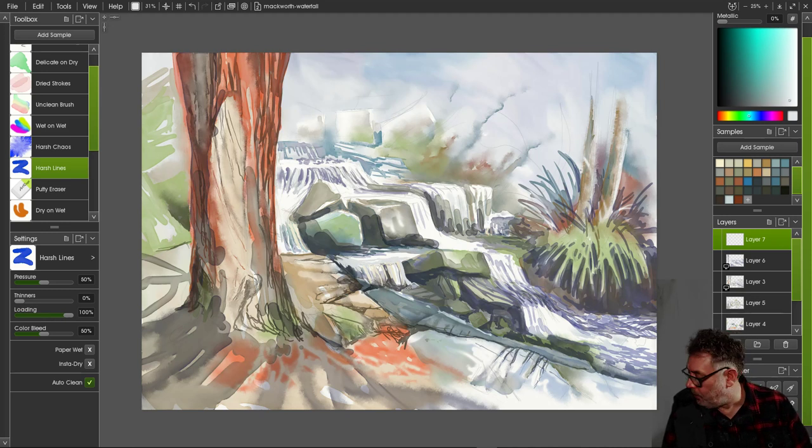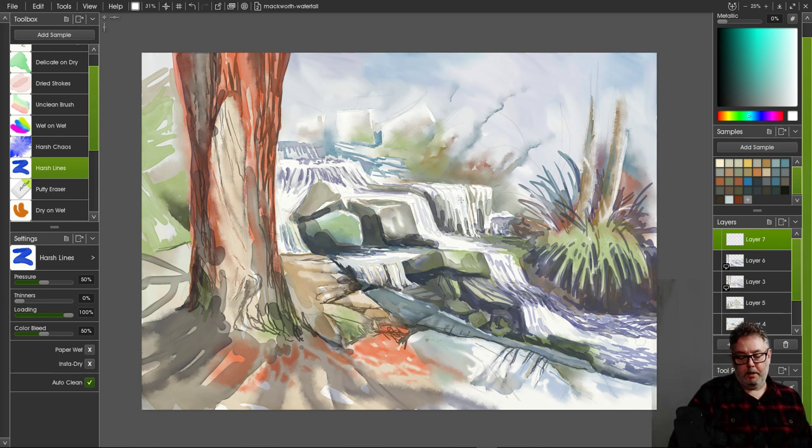Jim, you should check out, I've done quite a lot of videos on watercolor in Procreate, which really does some nice watercolors. It's as good as Artrage. It's worth looking at just to compare the two. So this is like the gouache that you put in at the end, as I said. I think this is looking all right, you know. I'm quite chuffed with this.